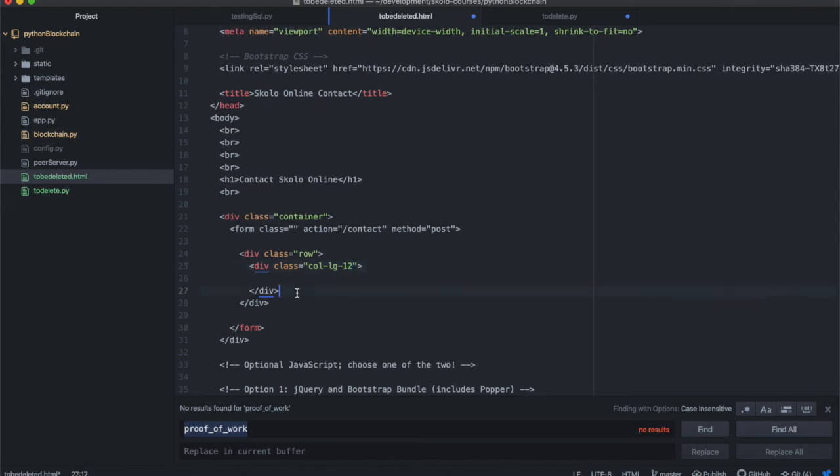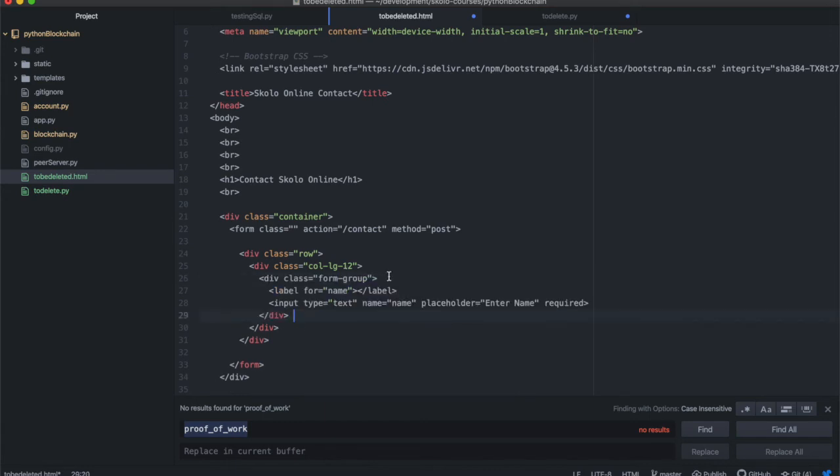What column LG12 means, and you can go through the Bootstrap documentation as well, the way I showed you, to figure out how to have columns and rows, is that LG12 means it's going to fill up the whole entirety of the row. All right, so let's paste that in there, and I think that will be much better, right? And then the label here is going to be full names. Okay, and then the placeholder is enter full names. And then after this, I'm going to do everything within the same row.